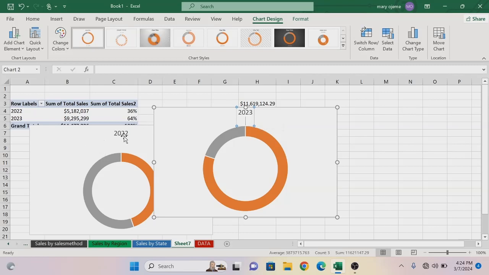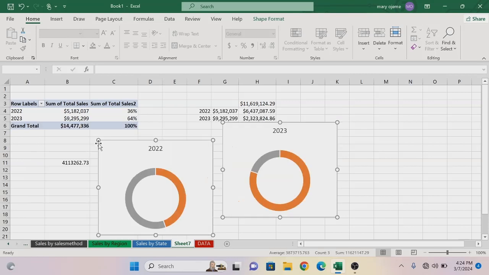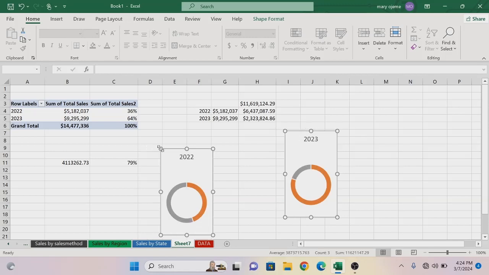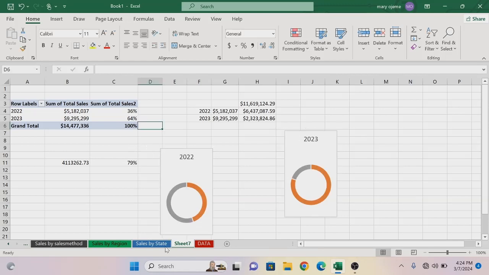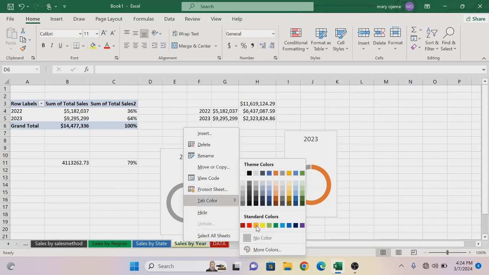So let's adjust them equally. Okay, let's do that one more time. And we're good to go. So this is sales by year.